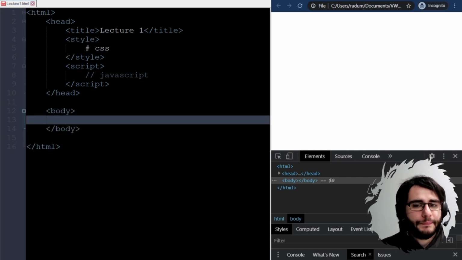And, well, the most important thing that we are going to add into this body is going to be a canvas. So canvas, as I mentioned before, is going to be the thing that we are using to draw things on. And that's how the tag is called. It's canvas. I'm going to give it an ID that I can refer to it later. Maybe I call it my canvas.